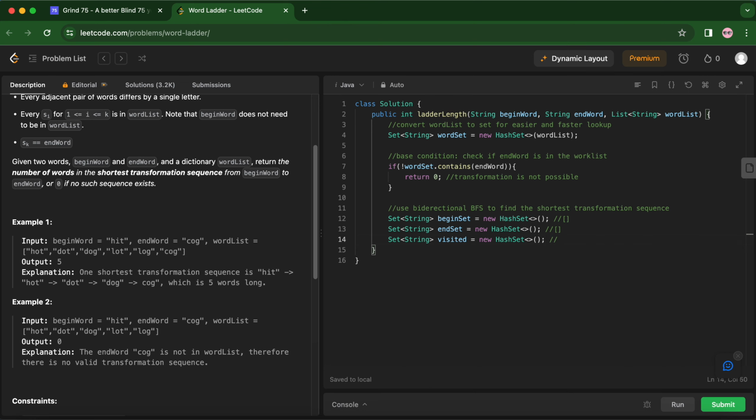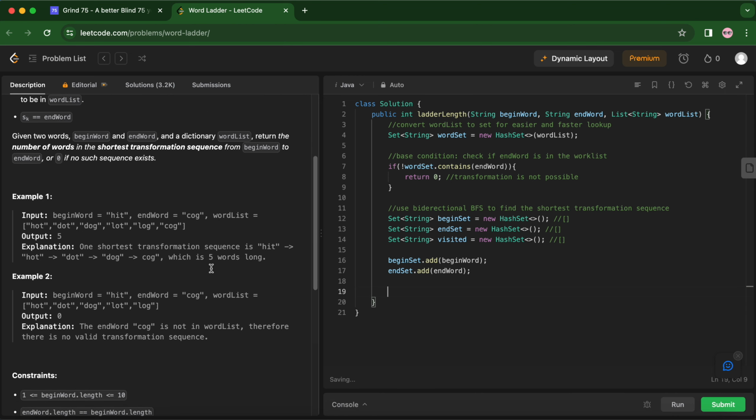Again, for the beginning it is empty as well. Now we'll add the begin word to our begin set and the end word to our end set, so that they are the two ends of it. So we can say begin set dot add begin word and end set dot add end word.